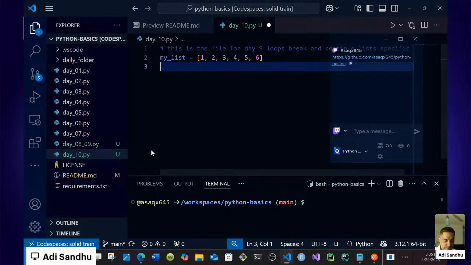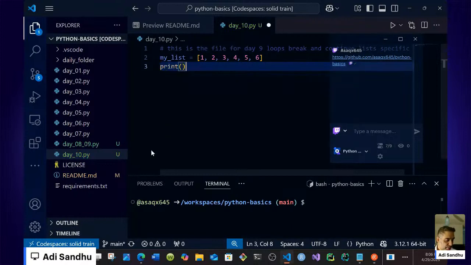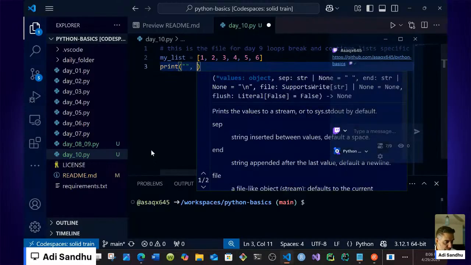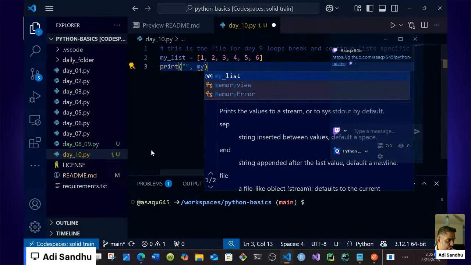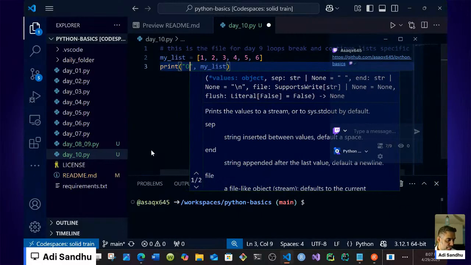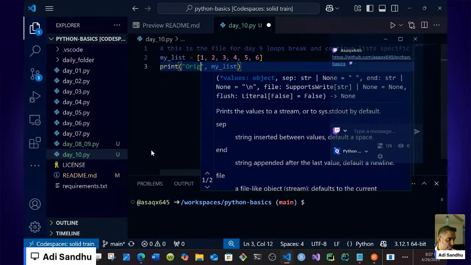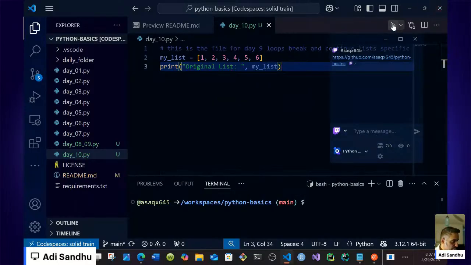If they're decimals, the data type would be float. So we could do a print statement, and we could print my list. Let's run it.